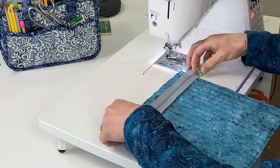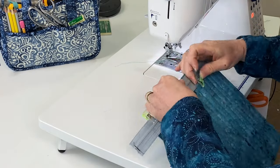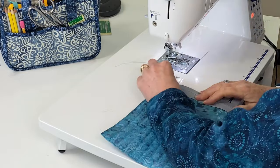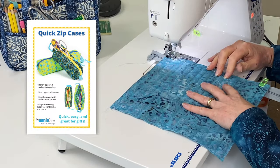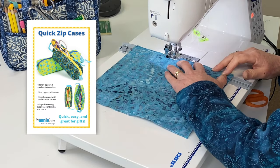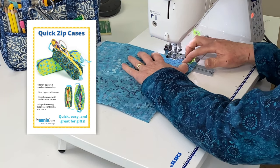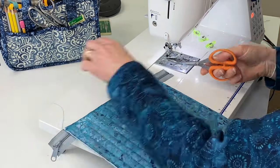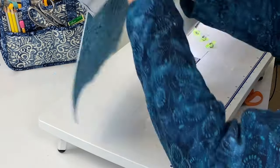I'm going to take you through the steps that I went through to create this cute little zipper pouch, zipper case, and you can put basically anything in it. What I did is I read ByAnnie's pattern really quickly and then just sort of followed the steps using this 10 by 10 inch pre-quilted Soft and Stable canvas piece of fabric. And remember, this canvas is on both sides of the Soft and Stable, so it's pretty heavy.